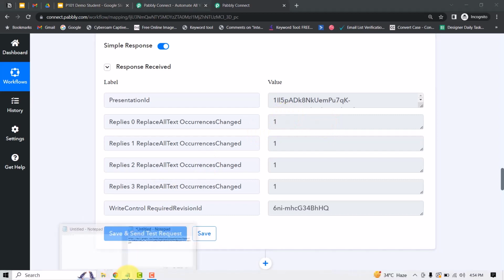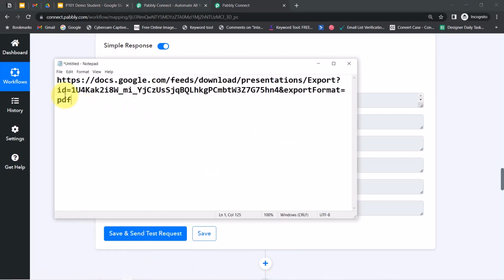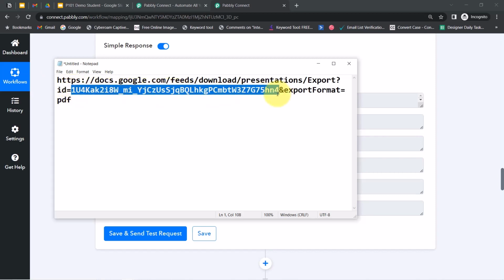I have this link inside my notepad which I'm going to attach into the description box. You need to just copy this link and you just need to replace this particular presentation ID. I repeat that, you just need to replace this presentation ID, and whatever the ID of the presentation you are going to add here, from this particular link you will be able to download that specific file.